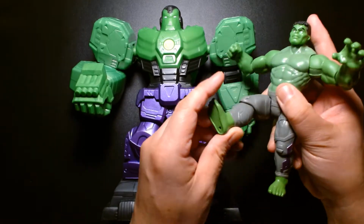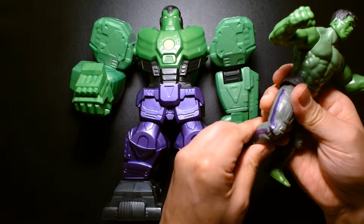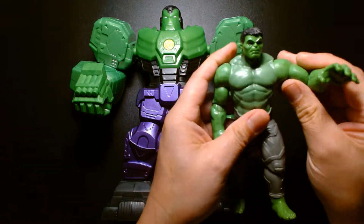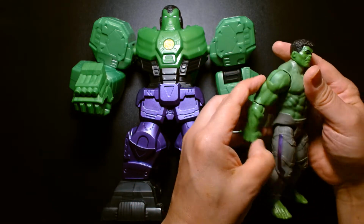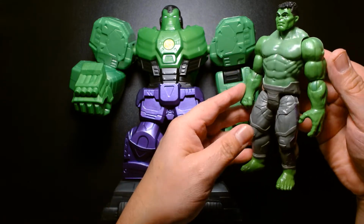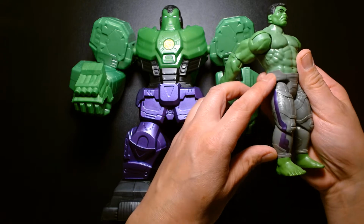Leg articulation, this guy kicks. Knee bend, knee swivel, and that's essentially it. So yeah, I'm liking this color scheme more than the solo release. The gray pants with the purple stripe, for me it feels a little bit more natural. Having it all purple just seemed kind of off since it was a long-legged figure.